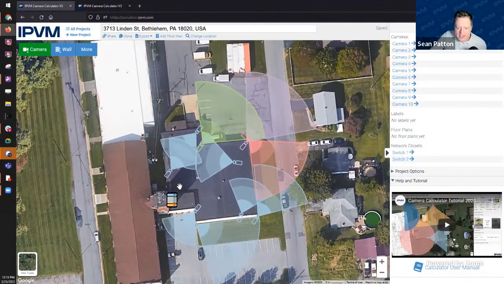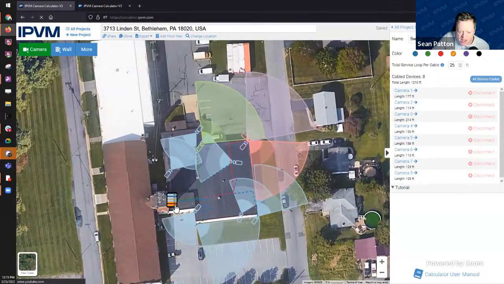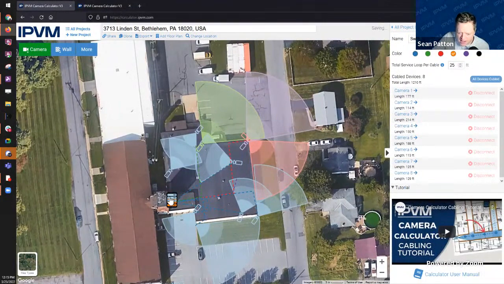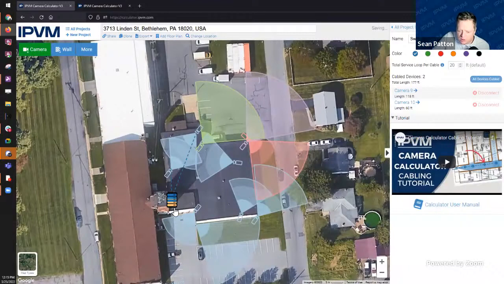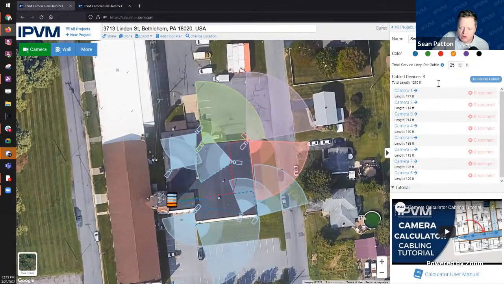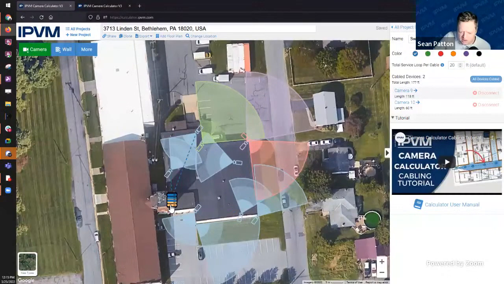And so again, now we have our project, we have our cables that are defined out to each one of the cameras. And so now we have a more complete design and complete project where we can look at our total cable length. Now, one of the things to note right now, we only support total cable length per closet. So you would have to add up if you had 5, 6, 25 closets to consider. We don't offer a total cable length globally per project. It is broken down per closet.